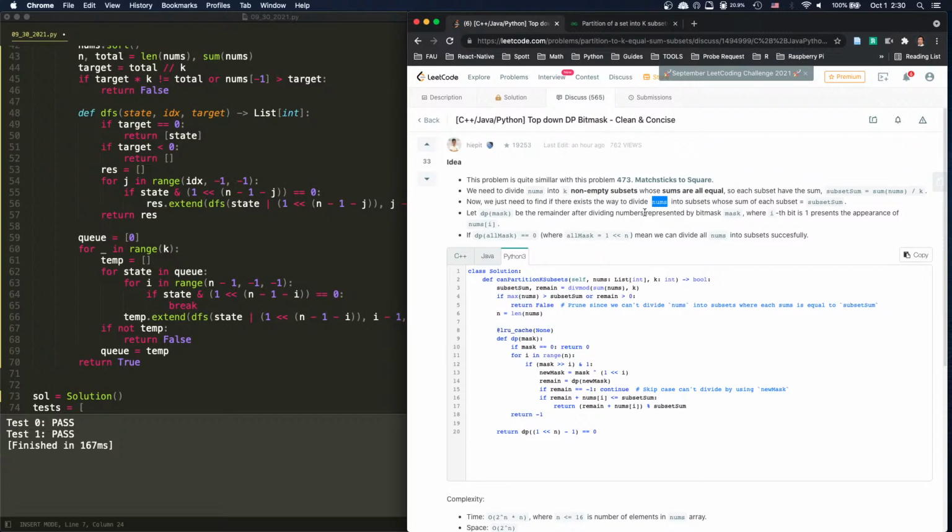And then the next one we'll have a new remain because we change the state. Right, we change the state and we get a new remain.